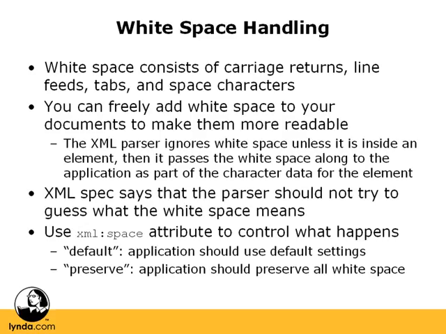Now, regardless of what you set this attribute to, the parser is always going to pass the whitespace along to the underlying application because that's what the XML spec says it has to do. It's up to the application to decide what it wants to do with the whitespace that it encounters. There are two different values that you can specify for this attribute. The first is the string default, in which case the application should just use whatever its default settings are for handling whitespace. The second value is preserve, which tells the application that it should try to preserve all the whitespace that it comes across, regardless of where it sees it inside elements.